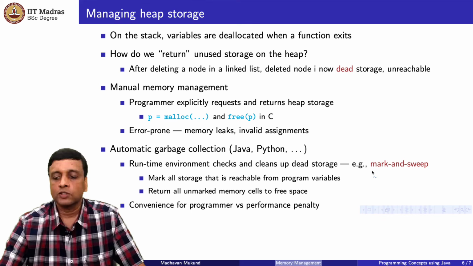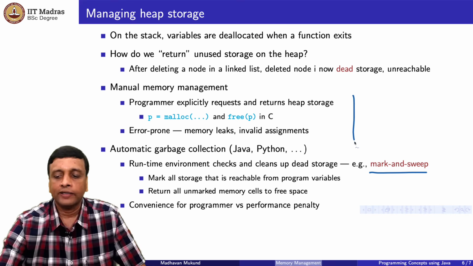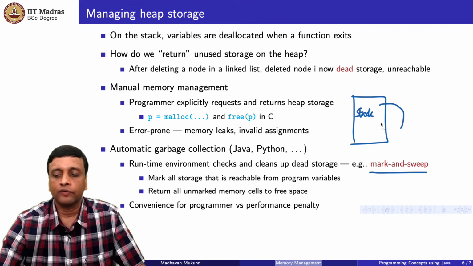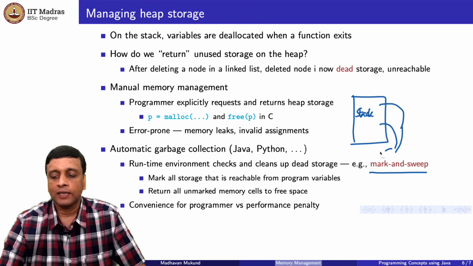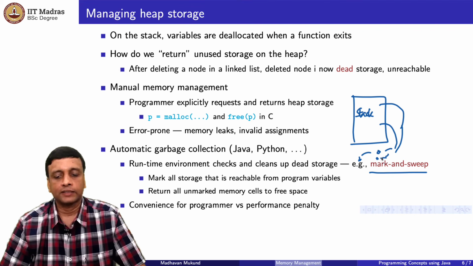One common way to do this is what is called mark and sweep. This is a little bit like a reachability check in our graph. At any given point, if our program is running, on the stack we have a bunch of variables which our program is currently using, and they are all pointing to different places in the heap. So we go through this stack and we access every place on the heap that is reachable from something on the stack, and we mark it. At the end of it, anything on the heap which is not marked is not reachable from the stack, so we can assume it is free space. All the unmarked cells can be returned to the free space, and then we can resume the program. So this is a simple way to do automatic garbage collection.